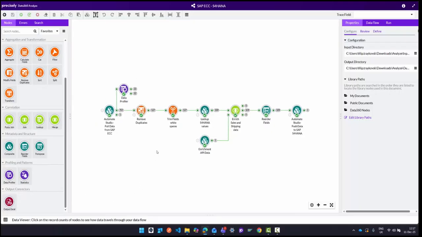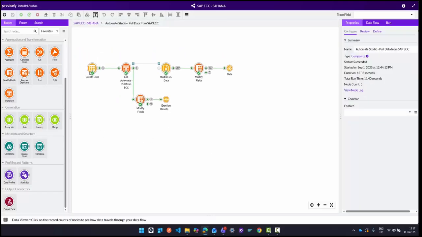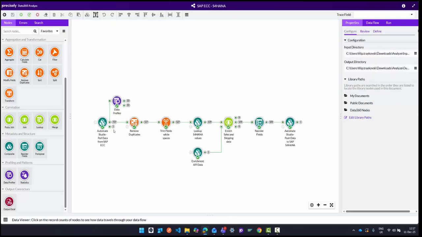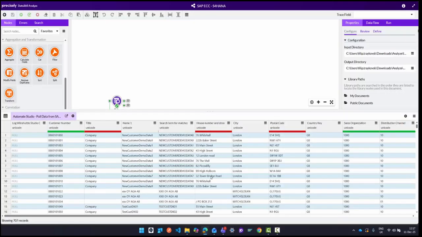So to start this demonstration today, we're going to start first with the first step, which is extracting the data out of Studio. And for that purpose, we have this consolidated node here, which will create the data by calling it from the Studio Excel file where it is consolidated, so we can pull the data inside of this platform. And once that is done, we can see here that we have 707 records pulled, and you can always click and see the data that you have brought into this solution here.